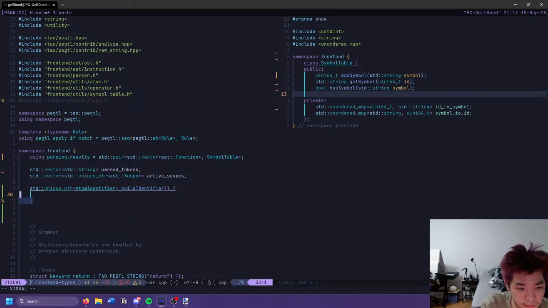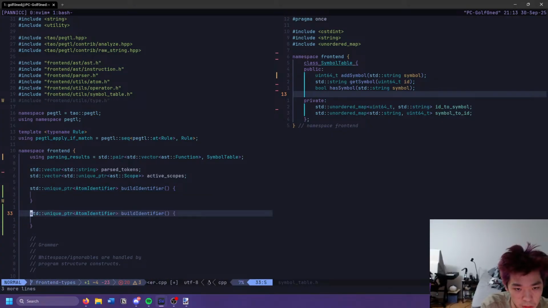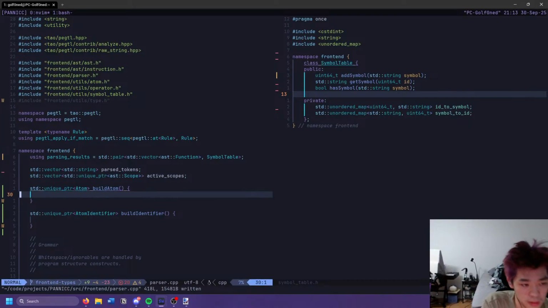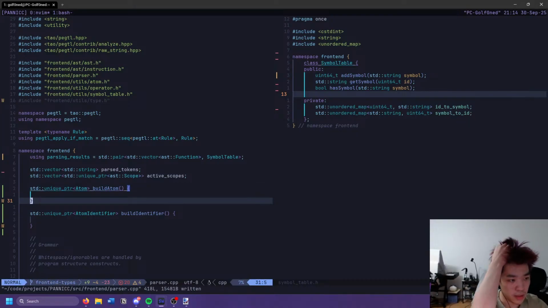We will have a generic atom type, so it's just atom unique putter, and that avoids the weird downcasting mess that we'd have to deal with.